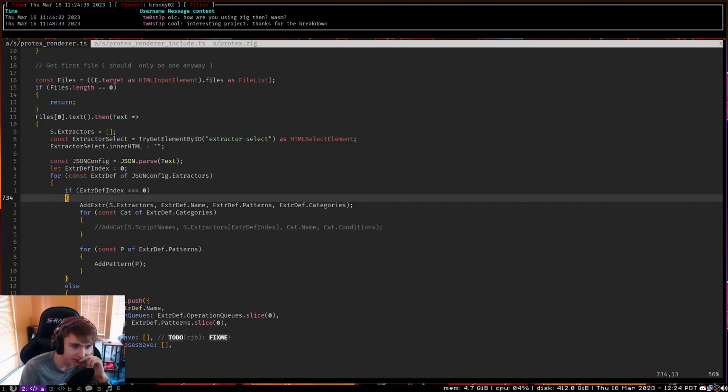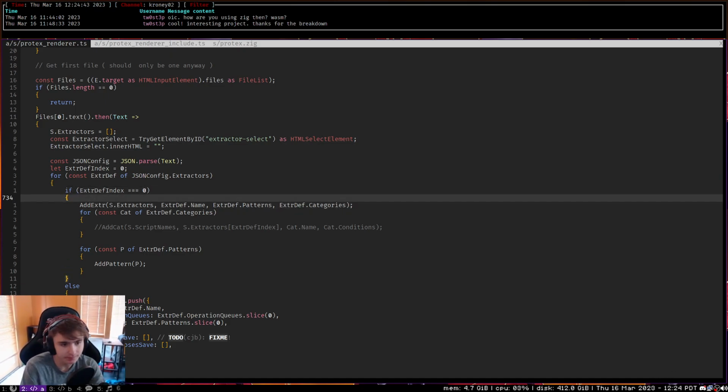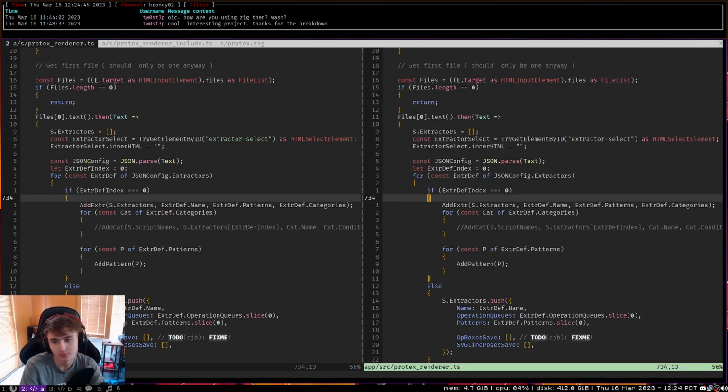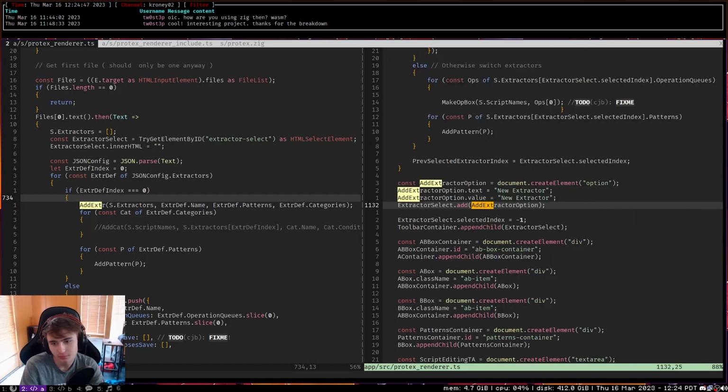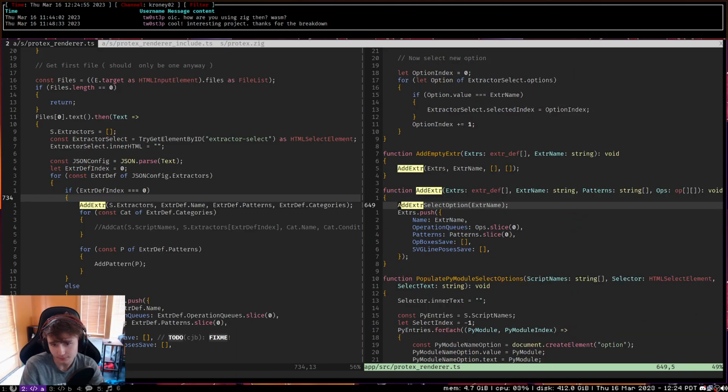Add extractor. An add extractor was simply pushing on to extractors.